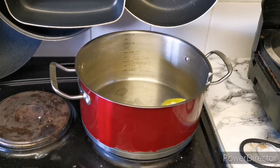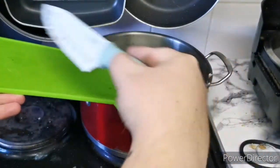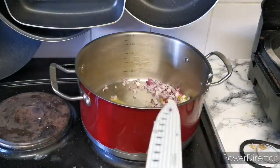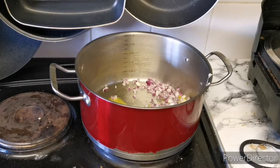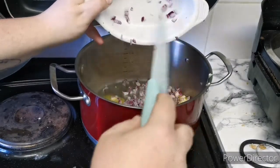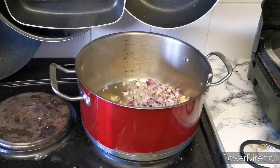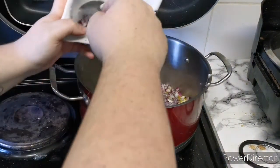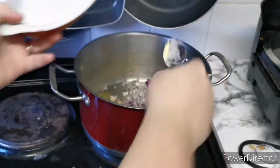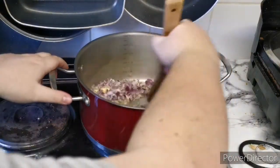So that's melting nicely. I'm just going to get my onion and scrape the bits off the board into there first of all. They potentially add some garlic or stuff in there later. If you want to do that, then that's cool. Let's just get the last bits of onion out. Get that in there. Get myself a wooden spoon and give that a good stir.